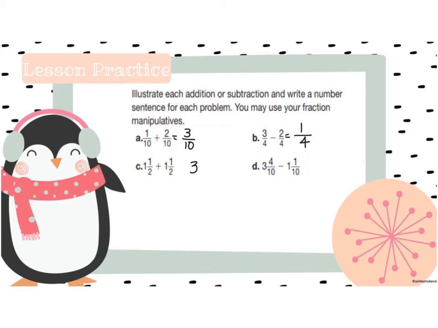Okay, why is it 3? If I'm looking at my whole numbers, I only have 1 plus 1, which is 2, right? So how do I get 3? What do I do? Since you have 2 halves, you put them together and it makes a whole number, so 3. Very good, because I've got 2 halves, Crosby said. 1/2 plus another half makes a whole. So that would be 2 over 2 if I wrote it in fraction form. But we know that that's representing 1 whole, so 2 plus 1 equals my final answer, which is 3.